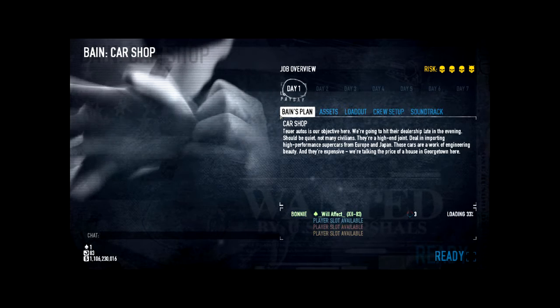Cars for Europe and Japan. Those cars are a work of engineering beauty, and they're expensive. We're talking the price of a house in Georgetown here.